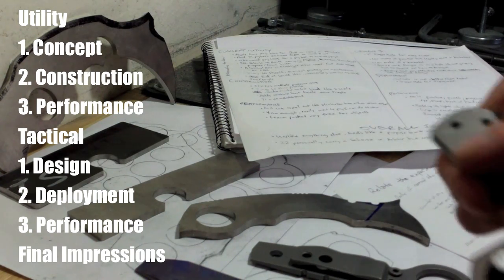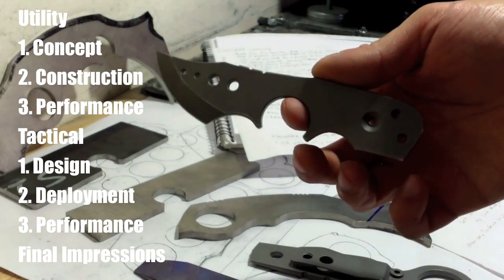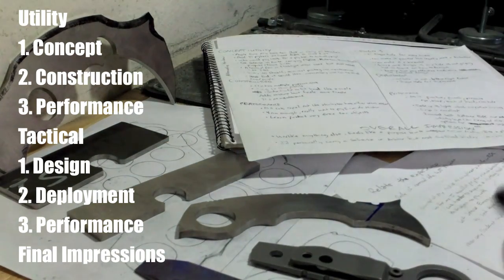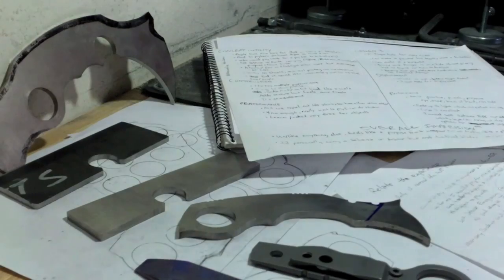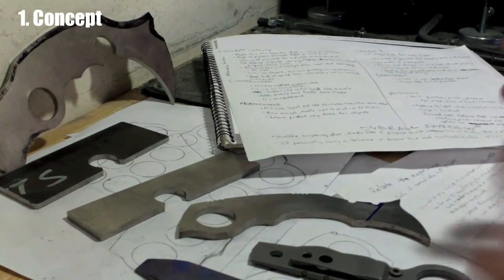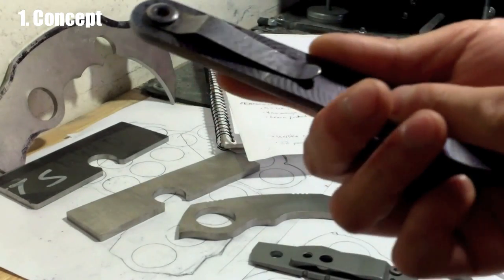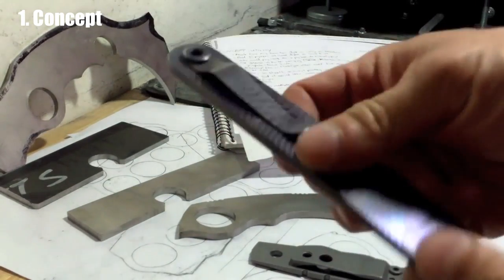And just like with the Arbiter, this thing took a lot of testing. I had different versions of it, formats, shapes, sizes, and in the end, as I made it and used it daily and carried it, I realized a lot about it, and that transfers into the final product. When I was designing the Ambassador, the concept was basically, why do people carry a pry bar? When I was traveling in Japan, I had the Warren Thomas pry bar.